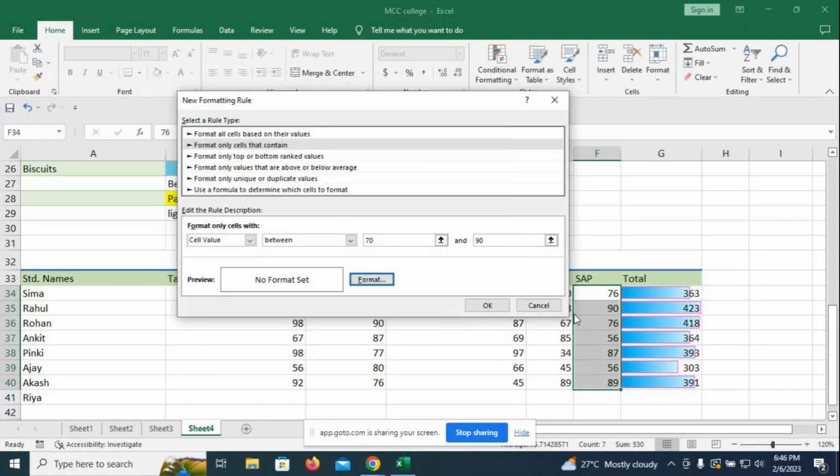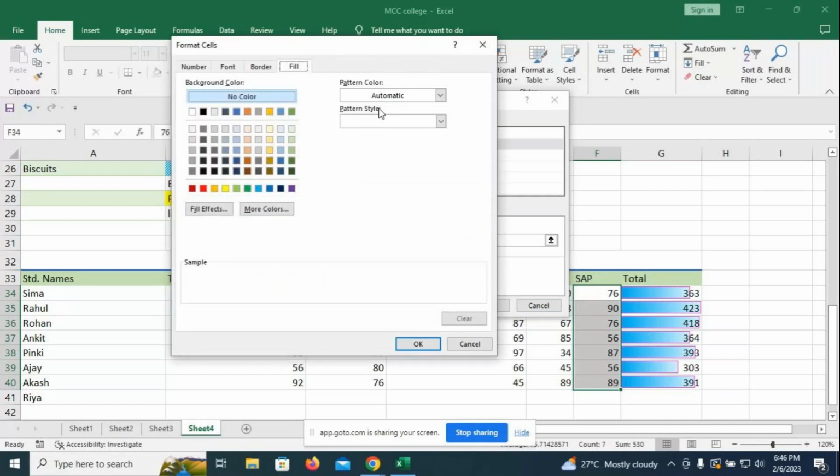Now I'll go back once. Select the cell, except the field name, go to new rules, click on the second rule, and format only cells with the cell values. Between, you can take based on your queries. So right now I'm using between, and 70 and 90 I have taken. Click on format. Then I am going to the fill effects.